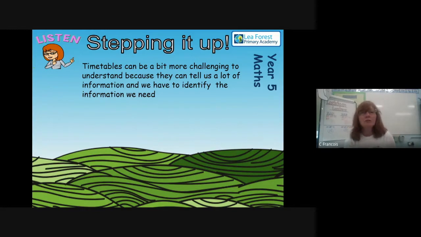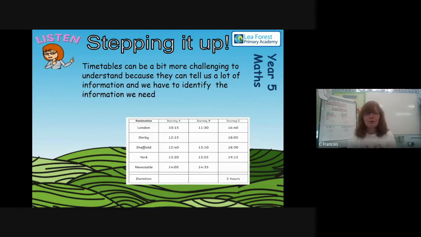I don't know if you've ever stood in the train station or at the bus stop and tried to work out the timings of the bus you want to catch, when it shows what times it runs that day, what times it runs in the evenings, what times it runs at weekends, and then the next bus, and bank holidays. There's lots of information on there, so they can be quite confusing.